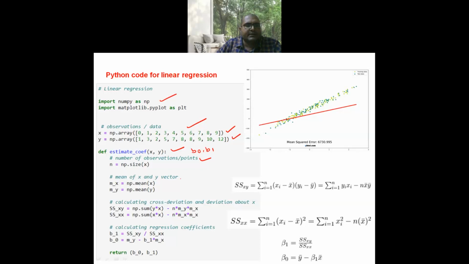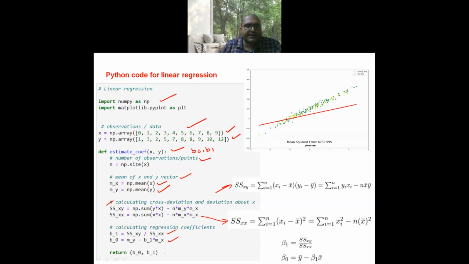The next is calculation of mean of x and y variables. The next is calculating cross deviation and deviation about x, that is ssxy and ssxx based on the given relations, and from this equation you can determine the optimum values of b naught and b1.